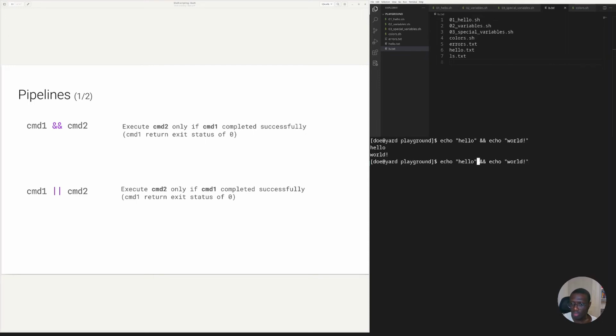But if I type some non-valid command here just for the demonstration, or I can actually type ls with my dummy option, which does not exist, so it will fail. Then we only get the failure, and the word never gets printed.